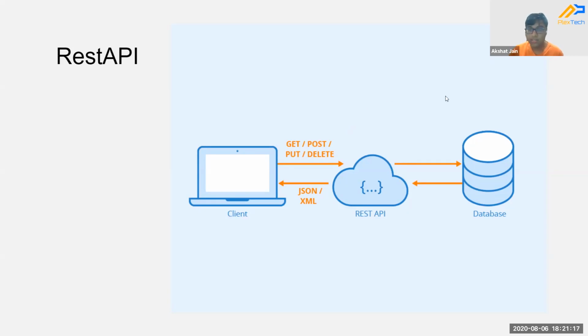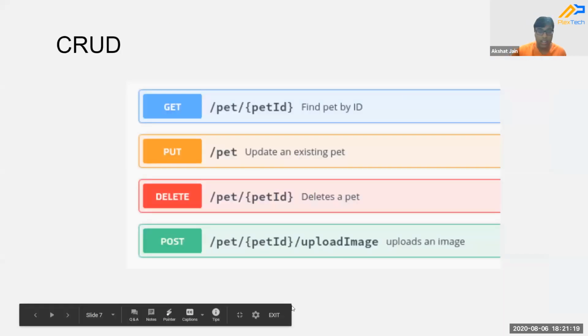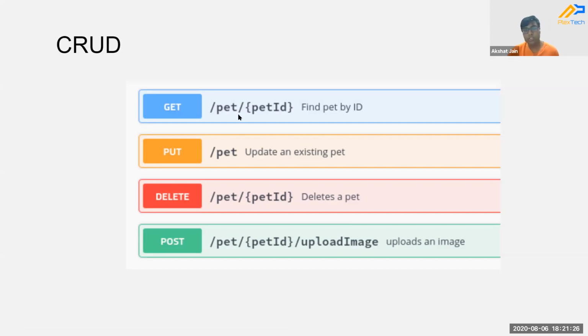So I want to give you an example of a get, put, post, delete endpoint that you see here, right? So this represents a client calling the backend API with these request mechanisms. The first one here is the get request. And a get request is basically a request where you're finding a pet by ID. So that's what this is saying here, and it wants to find something and get the data of it, right? So that's what a GET request is.